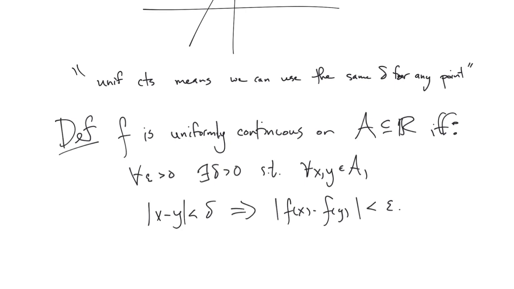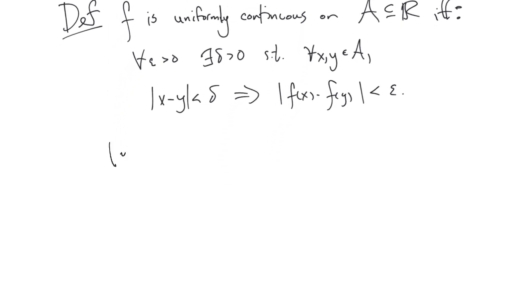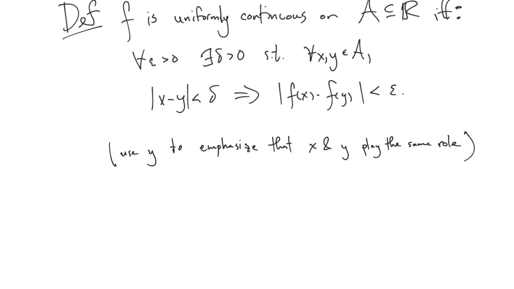It looks almost the same. I didn't use the letter c, you could call it c if you want to, but I changed it to y. This is meant to emphasize that in this case x and y play the same role. In the other examples where you have the x and the c, you think about c as being fixed in a specific location and the x is nearby the c. But I'm trying to think about not just any c, but some epsilons and deltas which work for every possible c. So now it doesn't make any sense to try and specifically locate that point c. The whole point is that all this stuff works no matter what the c is. So we just consider x and y both to be points in A.